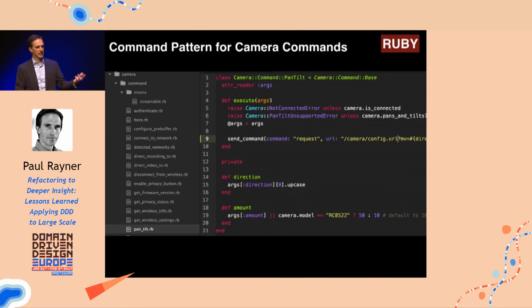I mentioned that we added the command pattern for camera commands. And so what we have here is we created new command objects. So every command that could be sent to a camera, we looked at that and we're like, here's an opportunity. Instead of just having a smorgasbord of methods inside this thing, why don't we refactor to a command pattern? And then we have all these objects, like configure prebuffer now is actually an object.